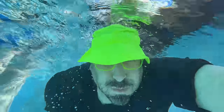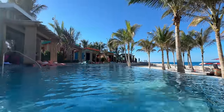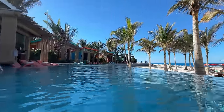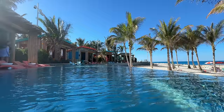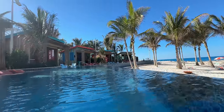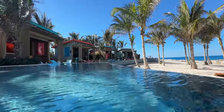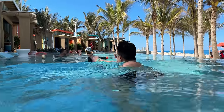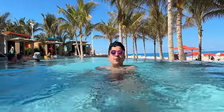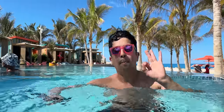The thing I love about this infinity pool is it's one long pool. It's almost like a lazy river in itself. Not that you're supposed to go into other people's areas, but we know most of the people on this side, so it's like, just keep on going. We're going down to see our friends who are at a cabana at the very end. There's 10 cabanas over here, but this one at the corner, best view.